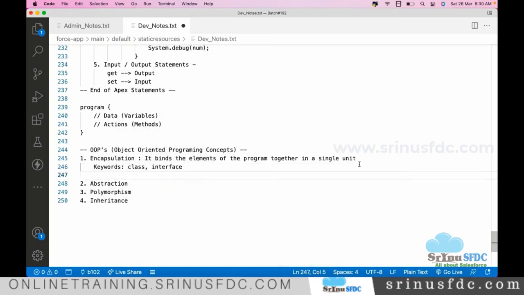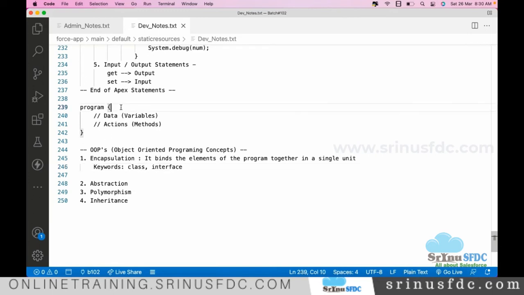When we start writing any program, the program should either start with class or interface. There is no way to start without either class or interface. In the first line, we need to use the keyword class to start the program.